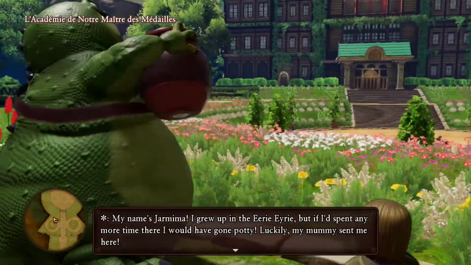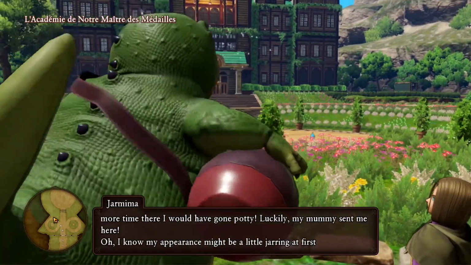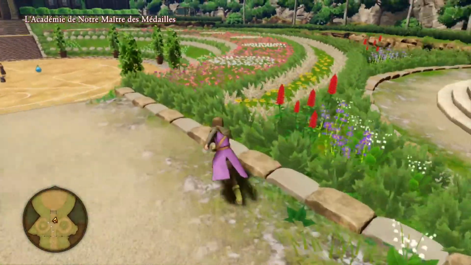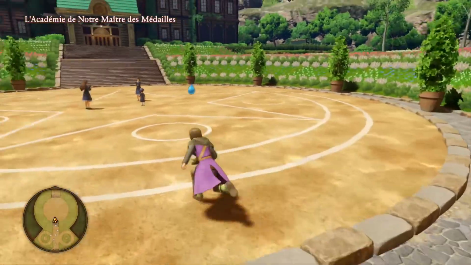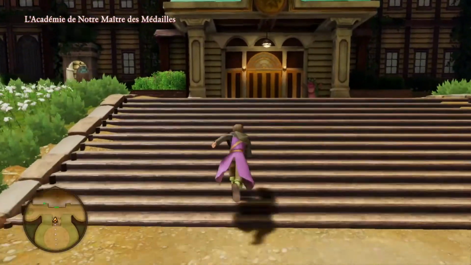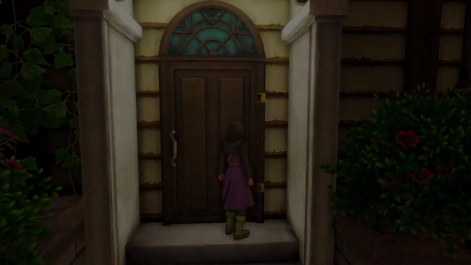My name's Jemima. I grew up in the Aviary, but if I spent any more time there, I would have gone potty. Look at my mummy sent me here. Oh, I know my appearance might be a little jarring at first, but I'm very, very friendly, really. I mean, he's watering the plants. How unfriendly could he be? Jemima is a good jargon.